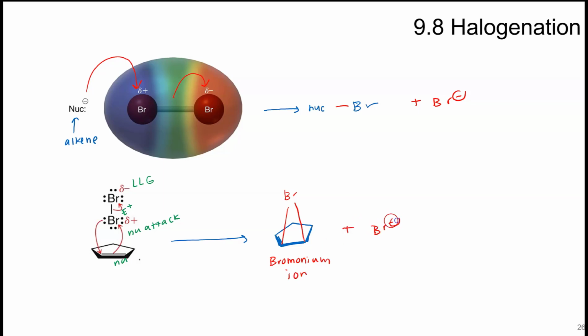plus Br minus, and that is positively charged, making this partial positive and this partial positive. This bromine is now the nucleophile, and it can attack either of these electrophiles, and it will do so from the opposite side of the bromine. They don't want their electron clouds interfering with each other, so this is going to come in from this side. Those electrons come up. So nucleophile hug, loss of leaving group. And this is down here. These are anti to each other.